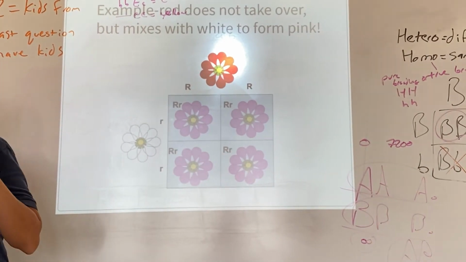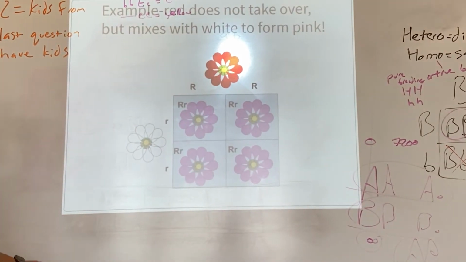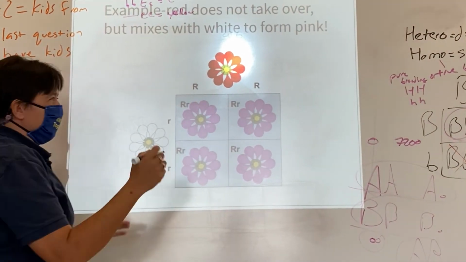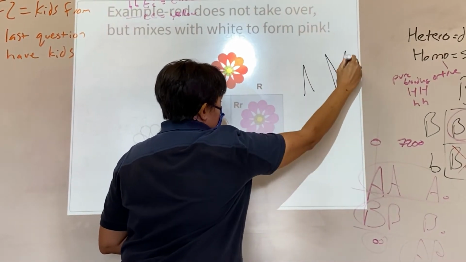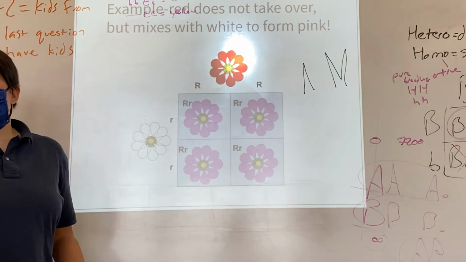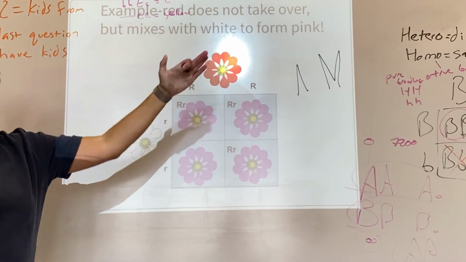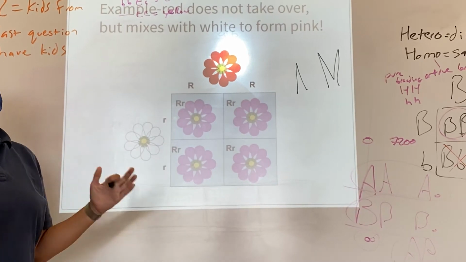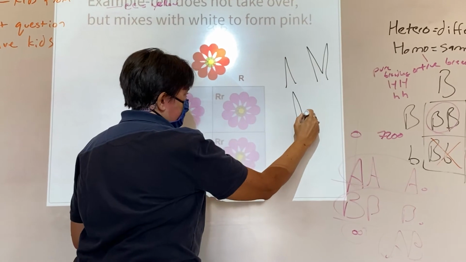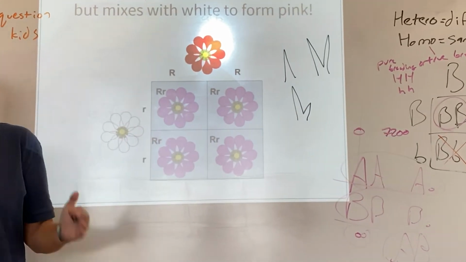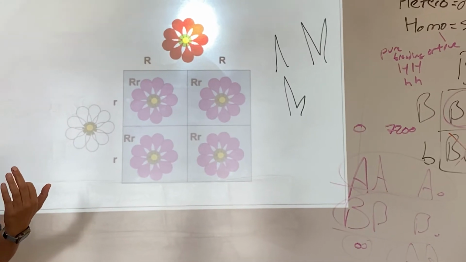Okay. Yesterday's worksheet, we were confused about incomplete versus co with the cactus. So we had mommy cactus had single spines and daddy cactus had double spines, right? And it said the offspring had a mixture of spines. Some were single, some were double. That is not incomplete dominance. Incomplete dominance would be if the baby cactus had like a spine and a half, something in between the two traits. Make sense?